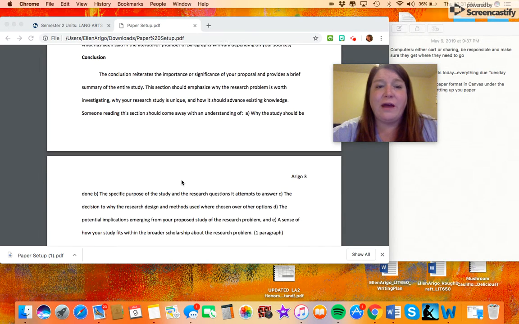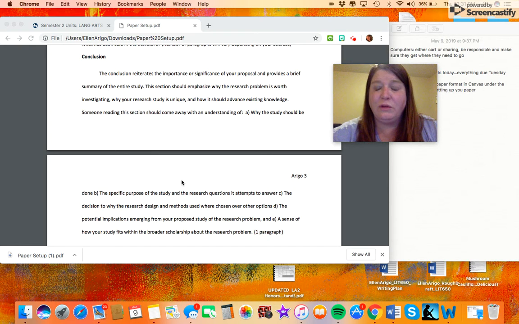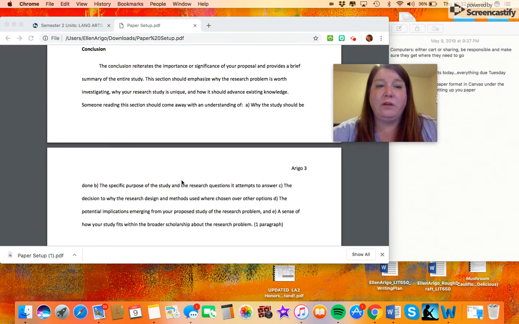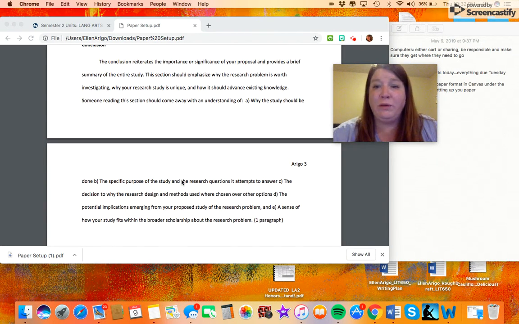Conclusion comes right after that. The conclusion for the research proposal, as we talked about in class, is literally just, why should this paper be written? Why is this study important to go ahead and move forward with? Why? That's the big thing. So make sure that you address that. It will build your conclusion in your paper. So just like your background and your intro, if you've done those really well in the research proposal, you'll be able to copy and paste a lot of it and put that into your paper.